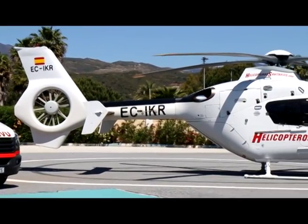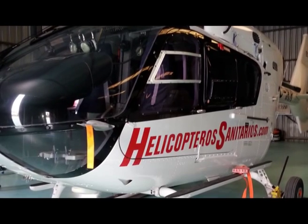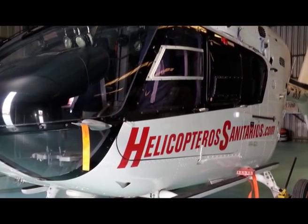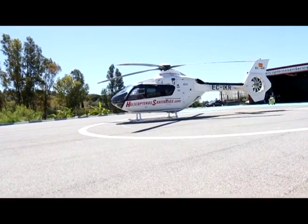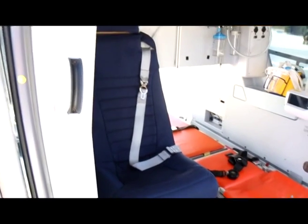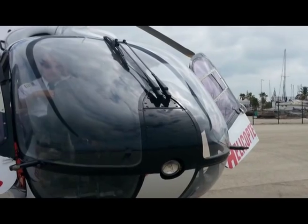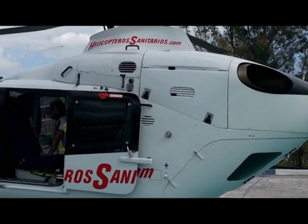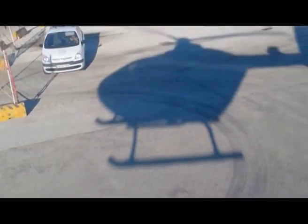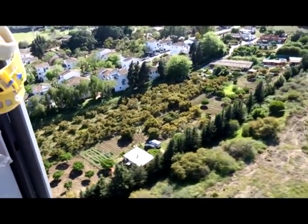This model, an EC-135, manufactured by Airbus, has a diameter of 12.16 metres, a width of 2.65 metres and a height of 3.51 metres. Its capacity is of nearly 3 tonnes. It is piloted by 2 pilots and 3 passengers. Cargo cabin is around 6 cubic metres with a multitude of accesses. Autonomy of the helicopter is above 630 kilometres. A maximum cruising speed is 137 kilometres per hour.